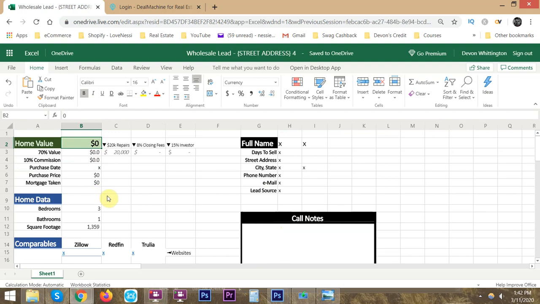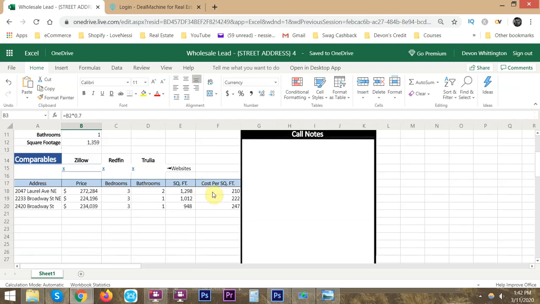Now the total home value, we can estimate this now. The total home value would be square footage times 220. And wow, that's really high. The reason we're getting that is because it has a decent square footage right here.